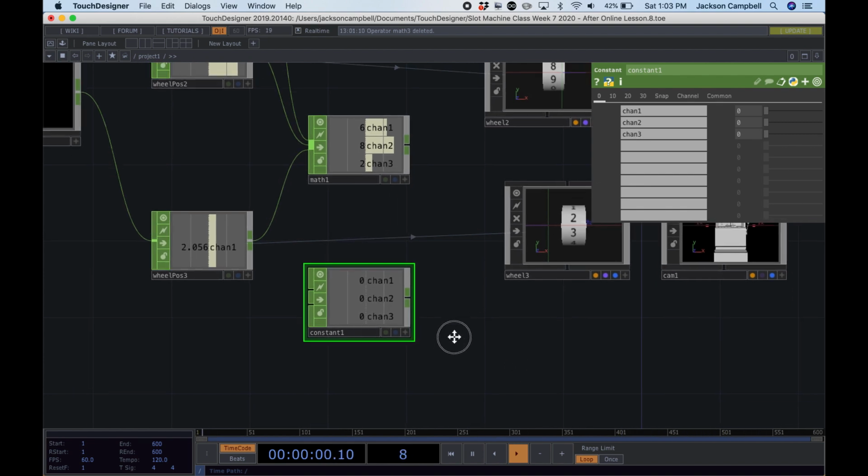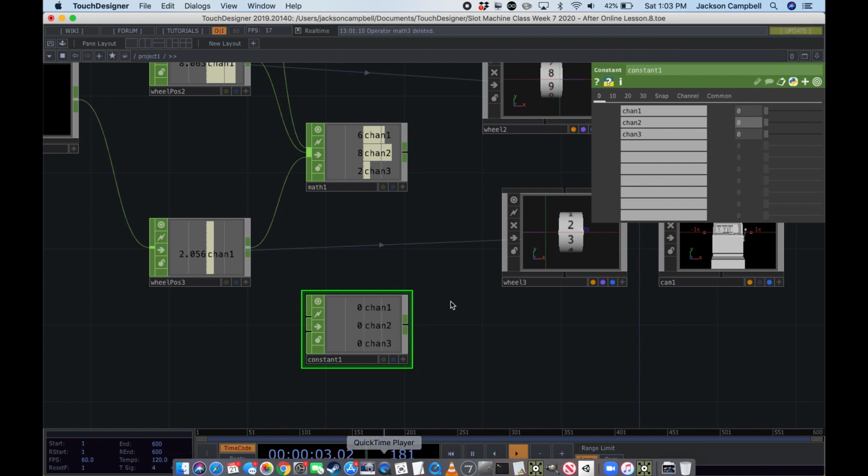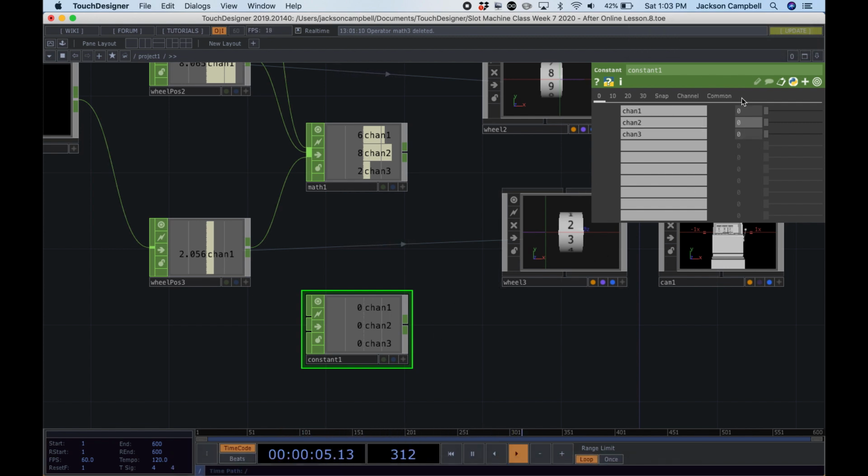All right, so now we have 3 channels, and we can test these out. We can put in whatever we want, although the sliders only go between 0 and 1, but you can just type whatever number you want.